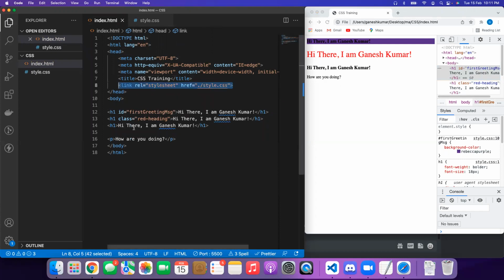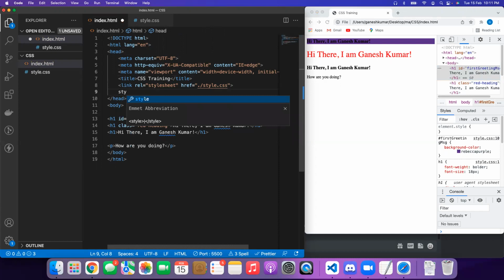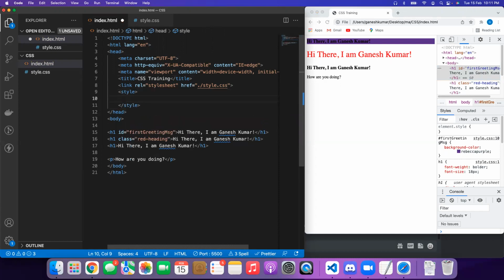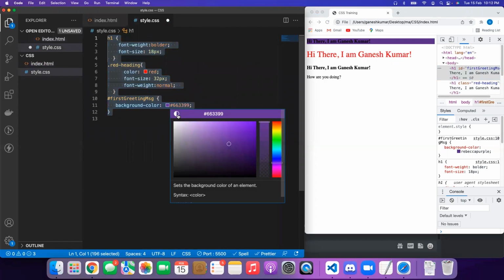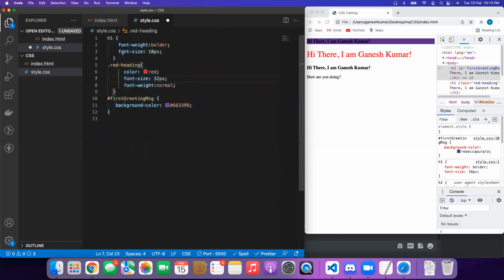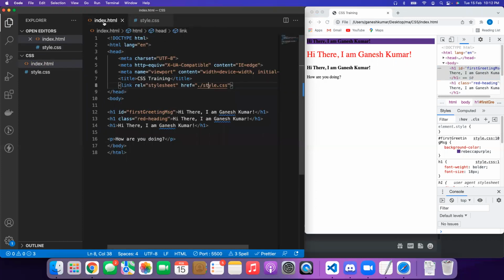So there are three different ways you can write your CSS: on the element, in an external file, or in the same file inside a style tag. We know where we can write CSS, but it's always recommended that you write your CSS in a different location to keep things more organized.